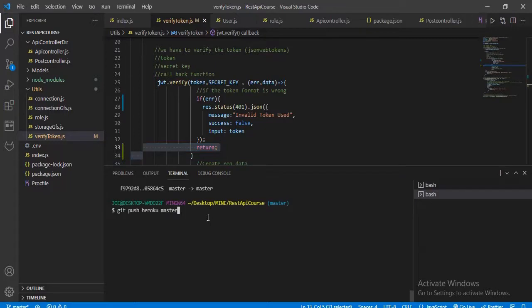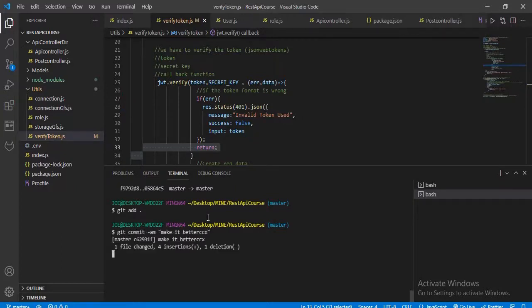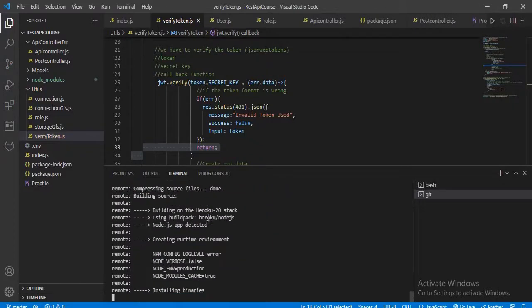So I'm gonna go to the git add, git commit, git push to the master branch, and then that does it.